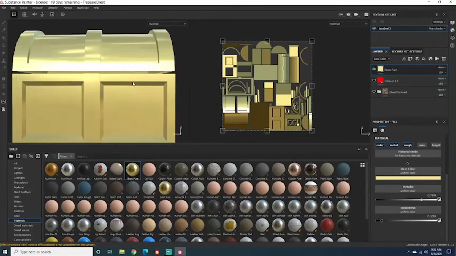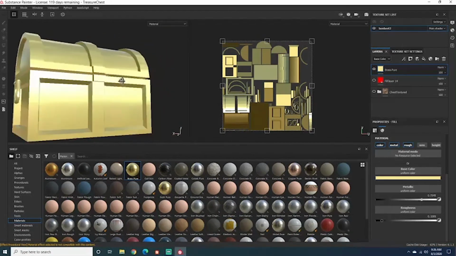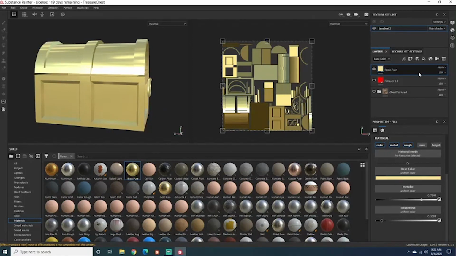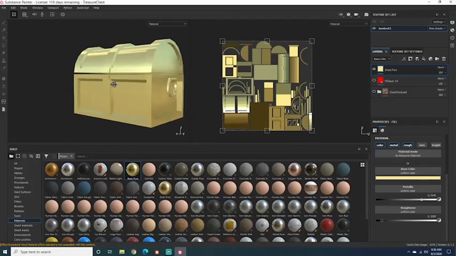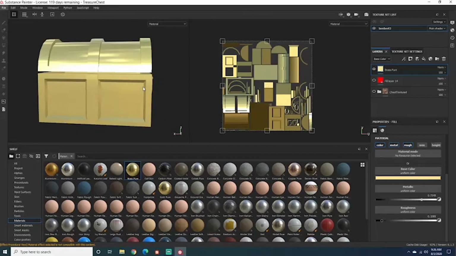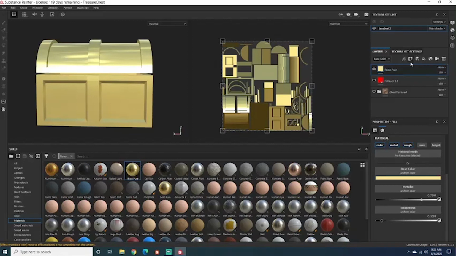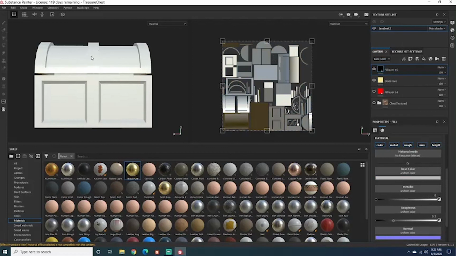So for example, say I want to add some sort of dirt or some sort of height detailing just to give this a little bit more grain, a little bit of detail. So like I mentioned, I can use a generator for this. And generators can only be applied to masks of a fill layer, as generators are usually an overlay, and we usually only want the generator to be applied to little parts or certain parts of the object. So the way I'm going to approach this is I'm going to have this fill layer that has my brass pure, and then I'm going to add another fill layer on top.